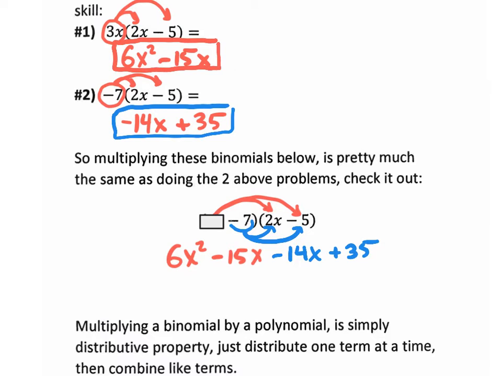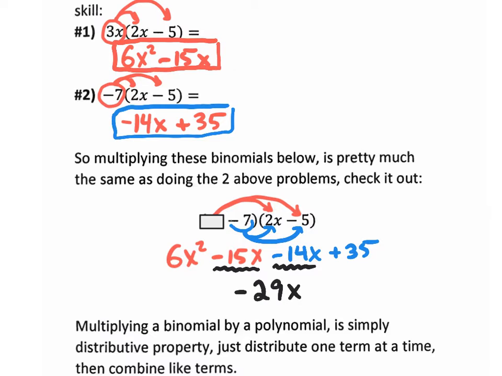The only difference now is that since I have this polynomial, which is 4 terms, if I look at it, the 2 middle terms could be combined. Isn't that right, Janisa? The 2 middle terms could be combined. So if I were to combine this negative 15x with that negative 14x, what's my answer going to be? Negative 29x. That's right. Negative 29 of those x's.